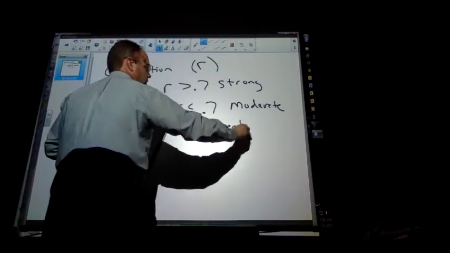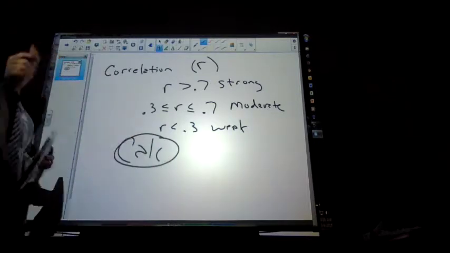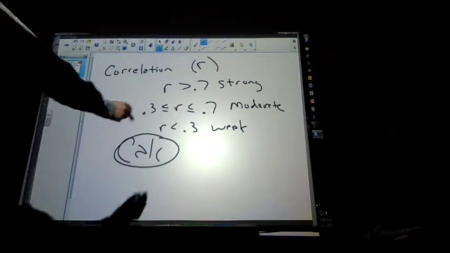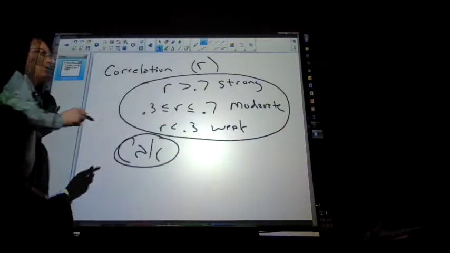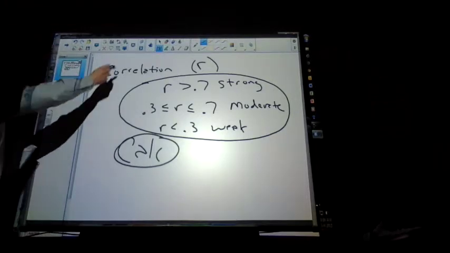So again, when you plug into your calculator, you get the R and the R squared value. The R value is going to tell you how strong your data really would be. Okay, so that's the first part. We've talked about this somewhat, just verbally, we haven't really put it in writing, so now it's more in writing, okay?